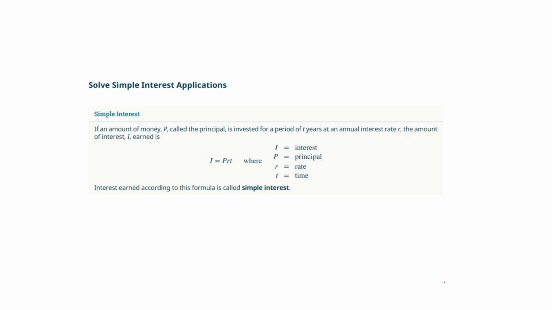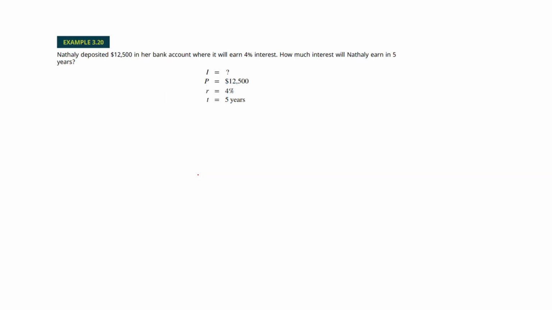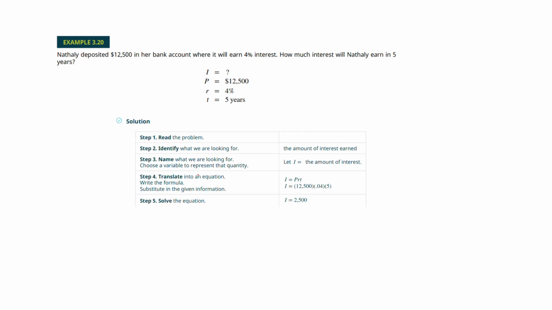You're just going to put the money in, the principal. They promised you some interest rate, the R, and then it sits there. And at the end of that time, they give you the money they owe you, the interest on your money. Okay, so I equals PRT is our formula here. We're just finding the pieces that we have. They told us we had a principal of $12.50, like that's how much money you're putting in the bank. The rate is 4%, it's going for 5 years. So this is the most basic kind. You just crunch that, and you'd get $2,500 in interest.